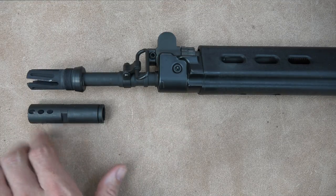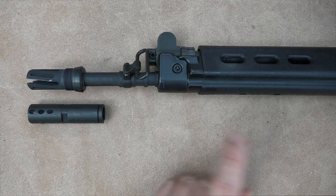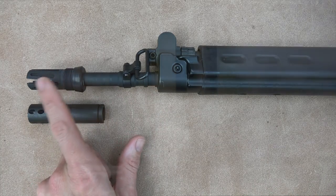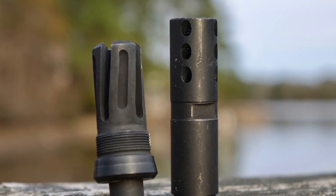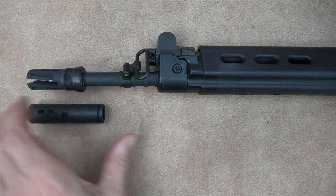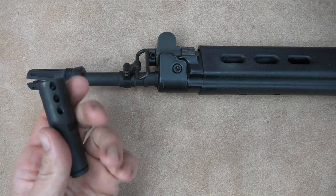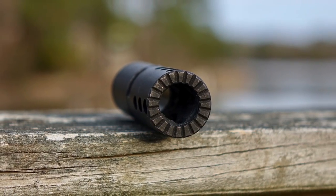Generally, when we get into the details, we start up front and work our way back. So we'll do the same here with this rifle. What you see on there right now is a Surefire Armament Systems adapter. This is a flash hider that works with their Reaper MX can that I have, and you guys saw throughout the intro. So that replaced this, the comp slash brake that comes with it.